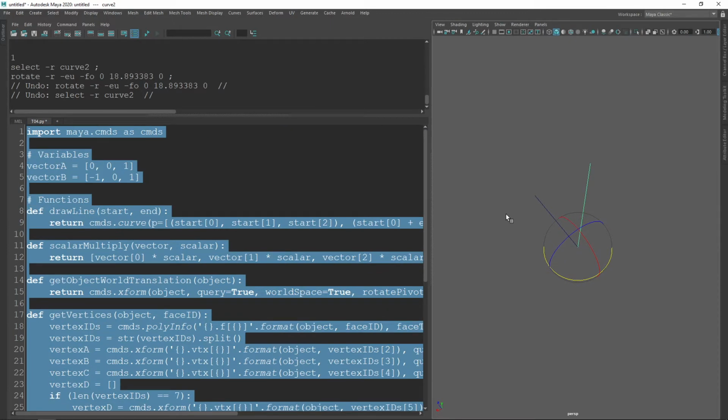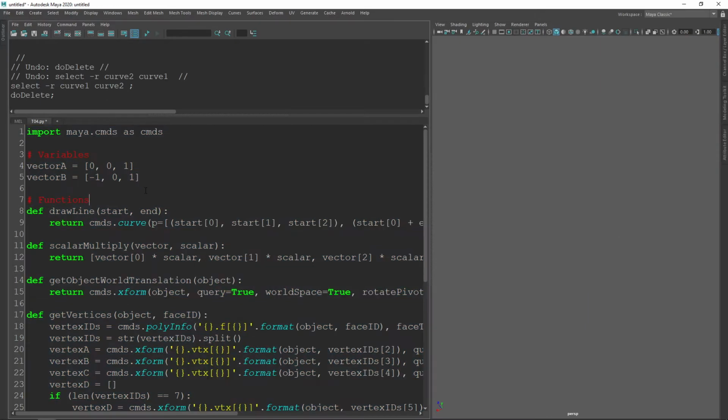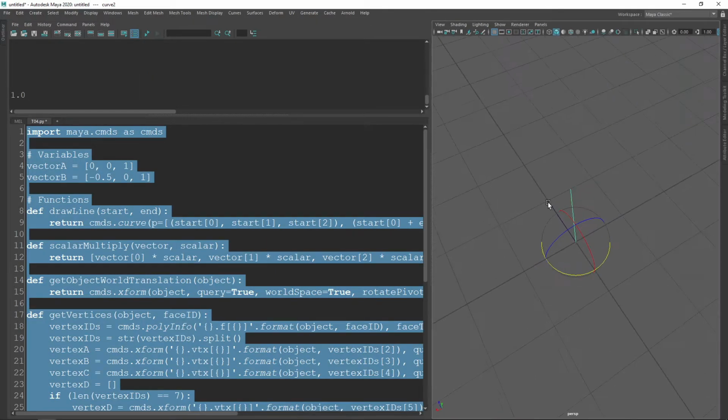Let's just try a few other values here. Let's bring that grid back. If we put this maybe at, I don't know, negative 0.5 on the x-axis, it'll be a bit of a tighter angle between the two vectors here. Still getting a value of 1, right? Of course, if we visualize the projection of vector B onto vector A, it does make sense. It covers the entire length of vector A, right?